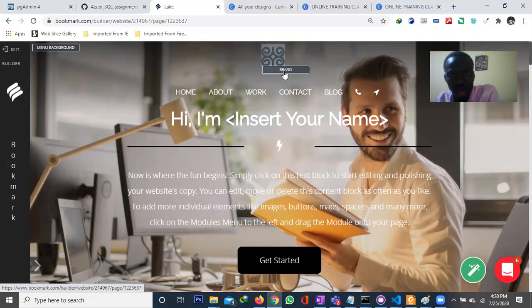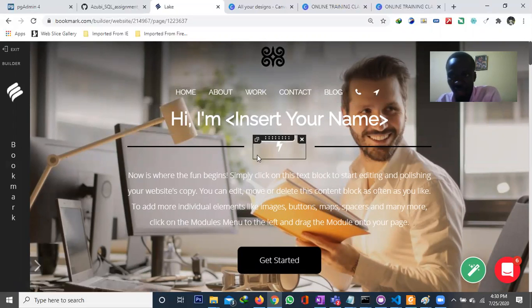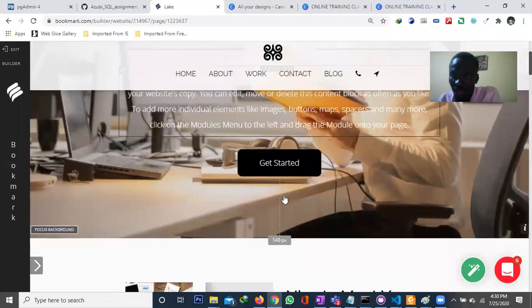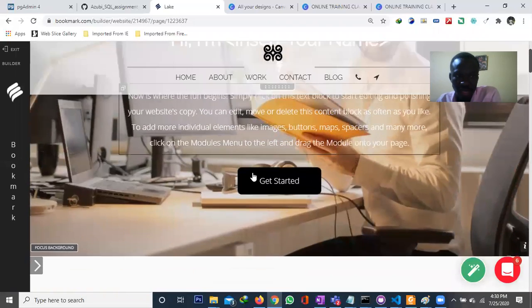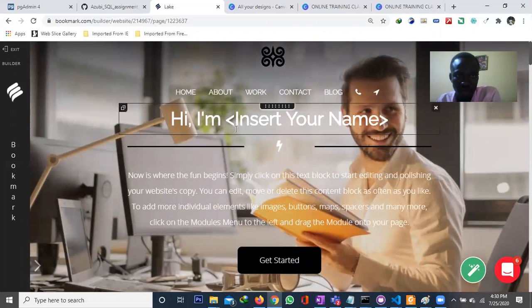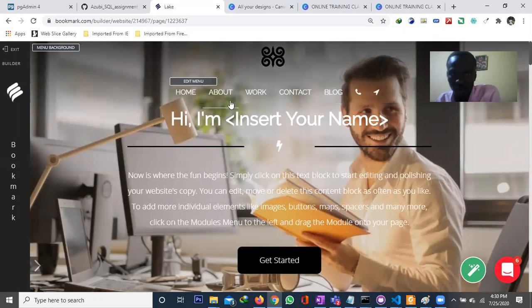So our objective today is to edit the things we can edit here on the site. We are going to change the text. We are going to change some pictures and then insert some links. And then at the end of the day, we publish the site for it to go live so that you can have access to it wherever you are in the world.